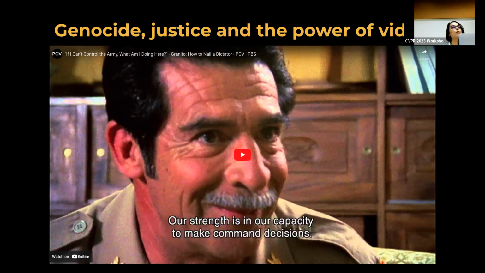My colleague was investigating this case. If we fast forward to 2013, and I want to go back, this was taken in 1982, all this became part of the material that the prosecution presented to prove that General Rios Montt actually had command and control over the military at the time of the genocide. So he is really confessing on camera that he knew what the army was doing. He knew the army was exterminating the local population in a genocidal campaign, and this was key for building the case against him.